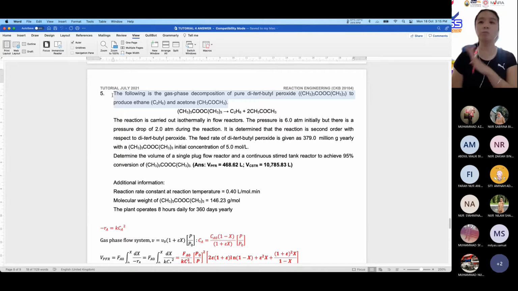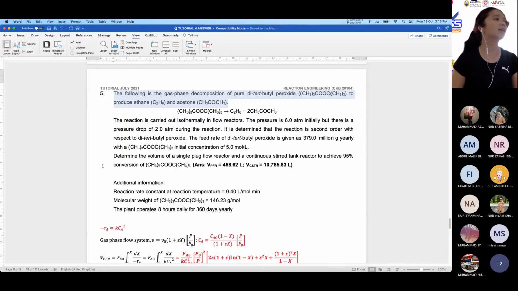And then produk kamu ada dua produk. You have ethane, you have acetone. Okay, so you see from one sentence that sounds general, but it affects your calculation in many ways. Meaning, kalau kata pure A, YA naught tu satu. Okay, so that's the information yang dia nak lah. Dia kata pure tu maksudnya YA naught kamu 100% or 1.